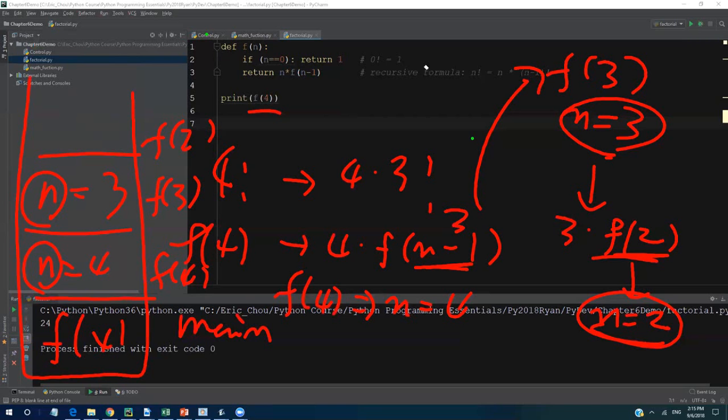And f of 2 at that time will be 2. So you have f of 2 equals 2, right? At that time, your n is actually 3. So you have 3 times f of 2. So you will return 6. So then you actually finish that round. You remove this.